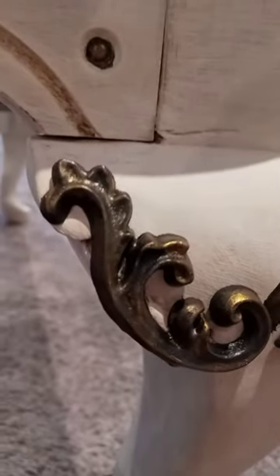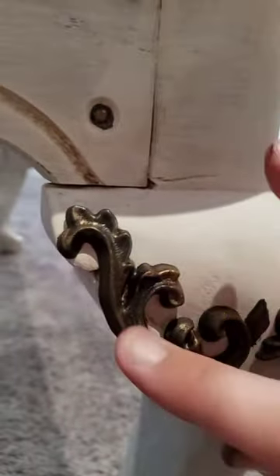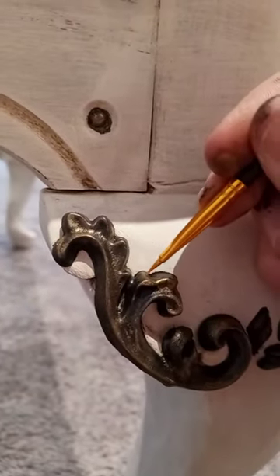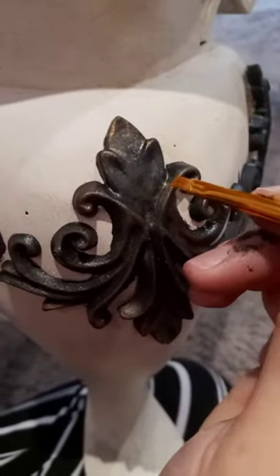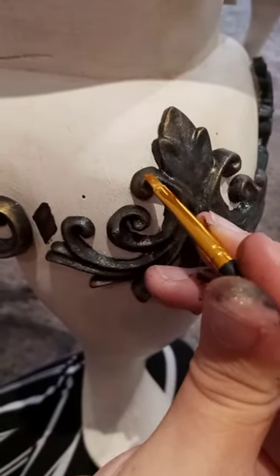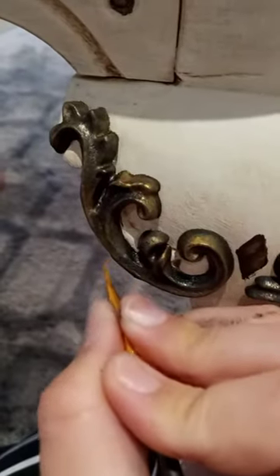As you can see, there are just kisses of this highlight color. Let me load up the brush just a sec — kind of bring it in to really pull out that beautiful rust on these lines. Basically, if you're thinking rust, you're going to want it in the highlight areas — so any raised areas. You also want to add some into shadows along ridges or underbellies. For this one, where I added the darker espresso color was on the tips and down in this shadowy area, not too much across the flat surface, and then in void spaces where it just looks like there would be rust there.